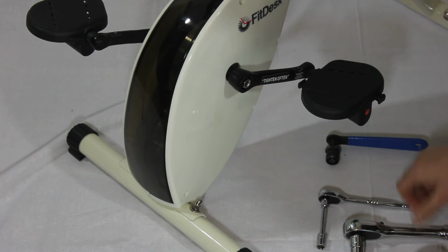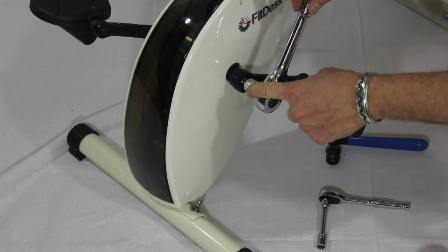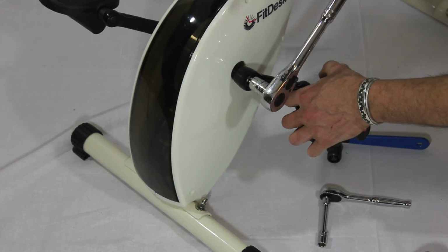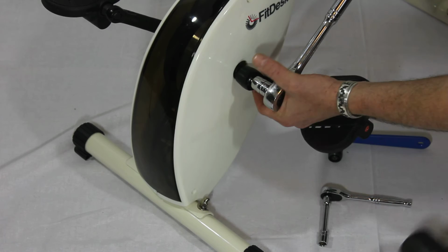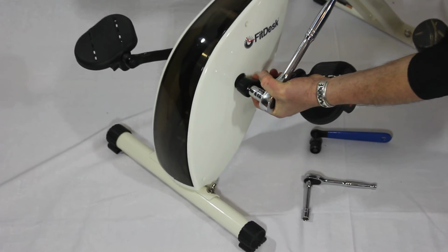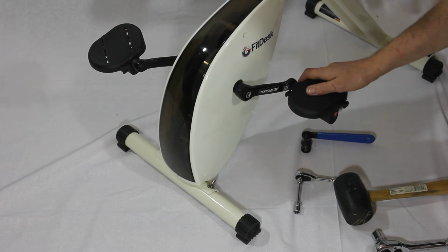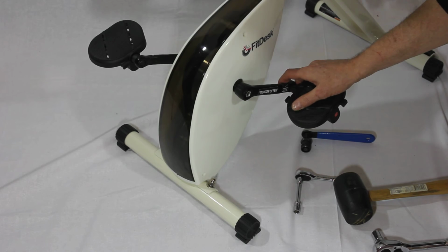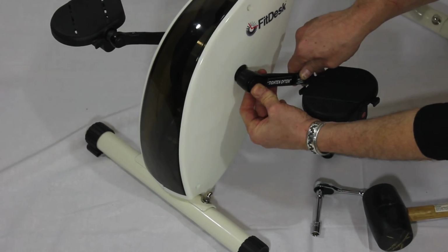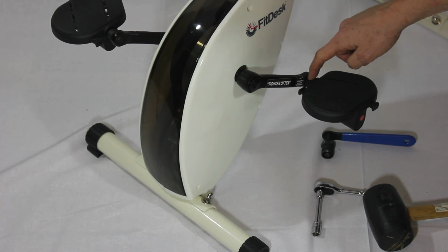The next step is to take your 14mm socket, put it on the nut, and get it good and tight by banging on it. Again, we try to hold it like this and give it a good bang like that till it's good and tight. That's very important to make extra tight. So once that's tight, you then put your cap on and your crank is tight and your pedal is tight.